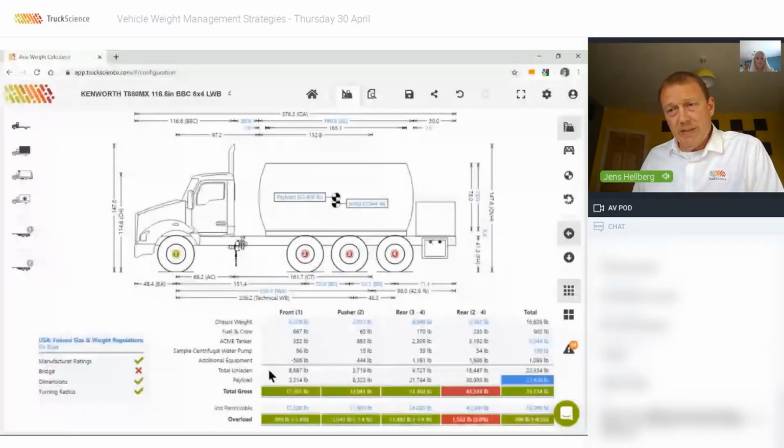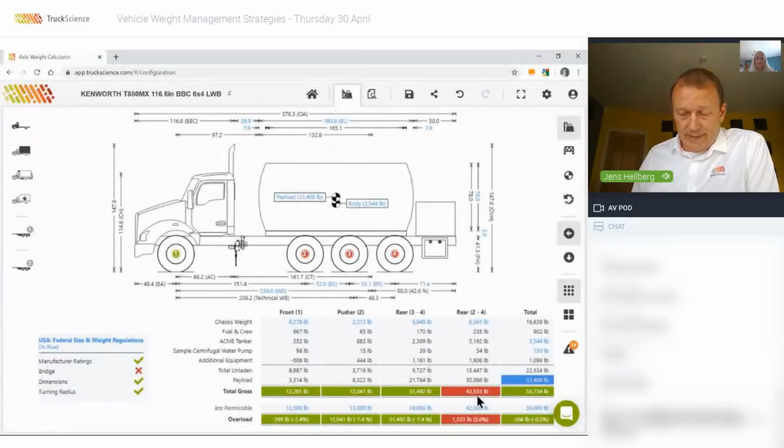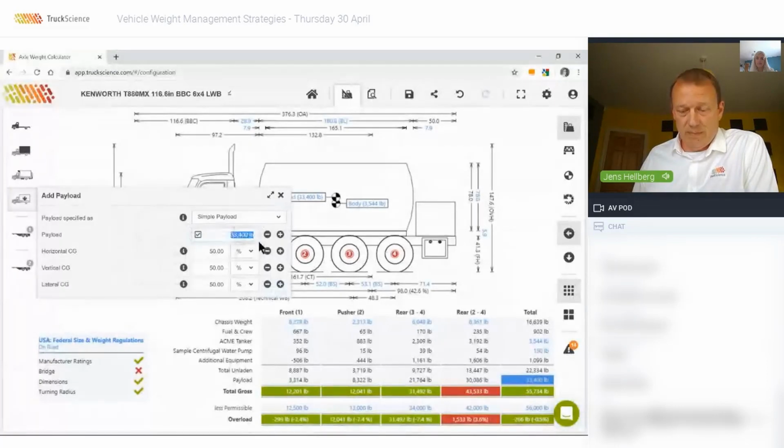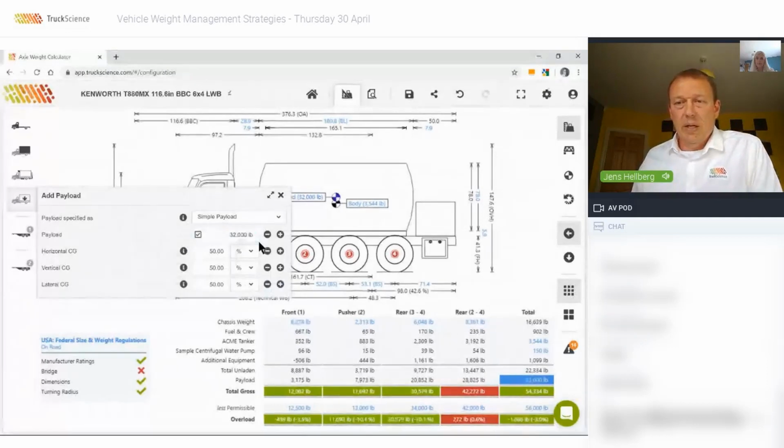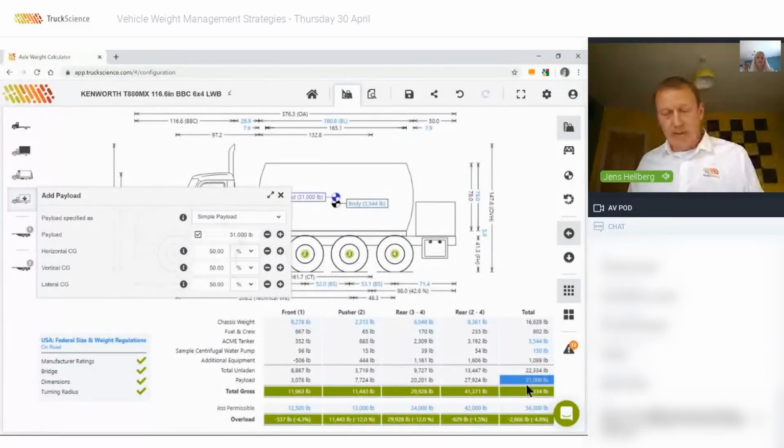We've pretty much run out of ideas at this stage, because we can't do a wheelbase extension. So the only answer here is to reduce the payload slightly. So if I reduce it to, say, 3,800 gallons or 32,000 pounds, we're still slightly over, by 272 pounds. So I'll need to reduce that further to 31,000 pounds, which then gives us the green light. So that's 3,700 gallons that we can carry in that tank.